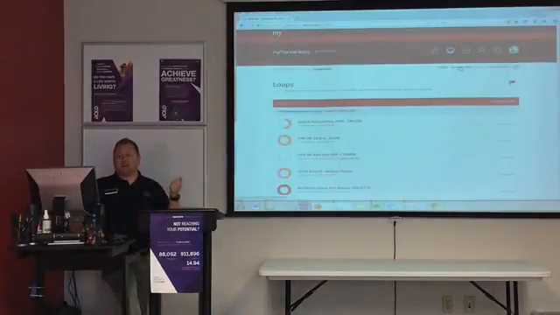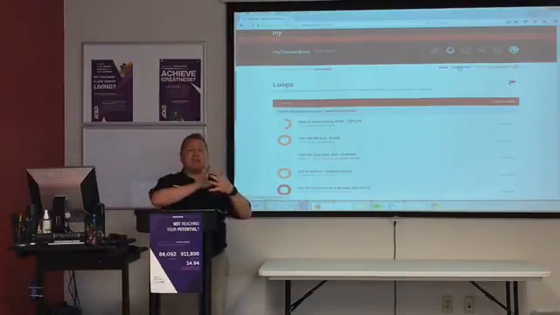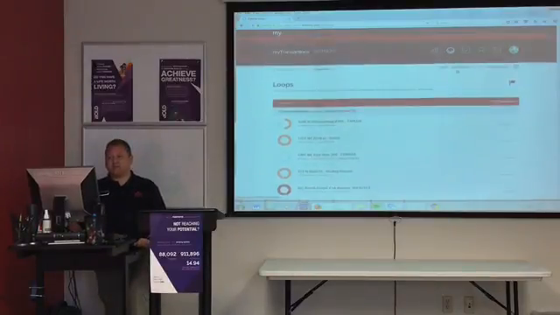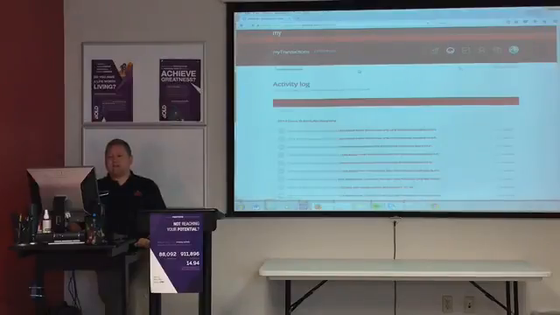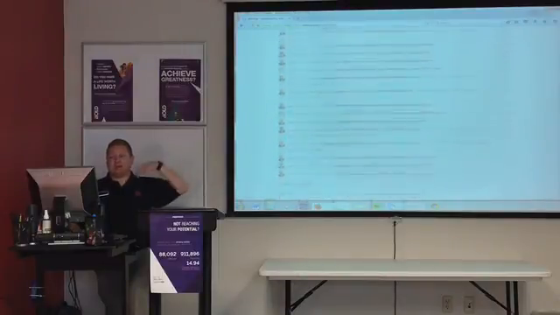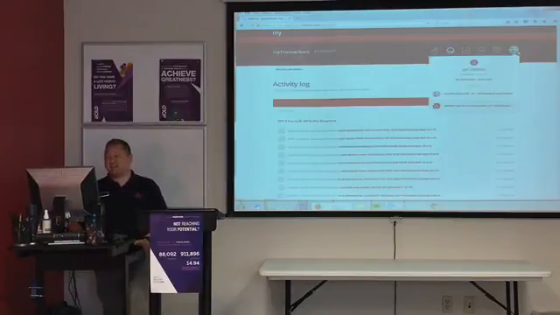This activity log here is basically your file cabinet's activity log. It shows what's happened to any loop, anything you've done. If I click activity log right here, it's connecting, and it shows everything I've ever done. In this case, it's showing me from February 2nd, since I have access to the office's administrative account. It should just be mine.